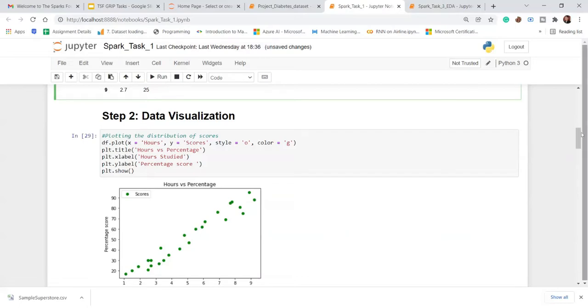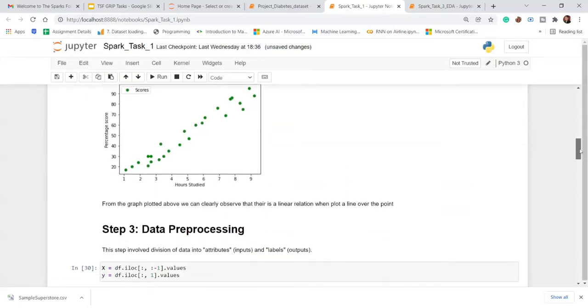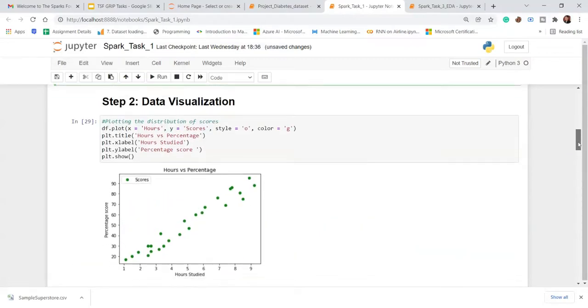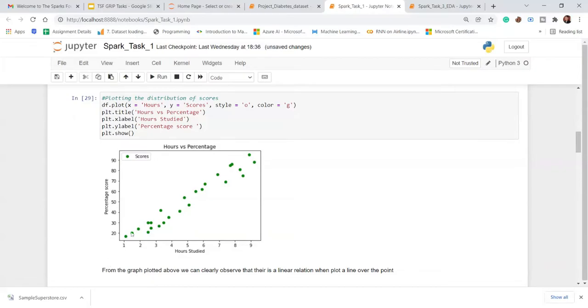You can see from here. From the graph plotted, we can clearly observe that there is a linear relationship. If you have to draw a line, you can assume it like this, and it clearly shows a linear line, y equals mx.